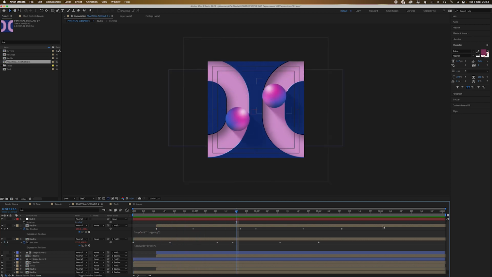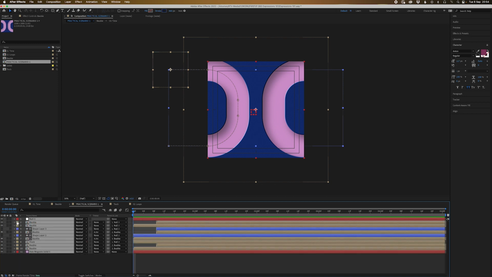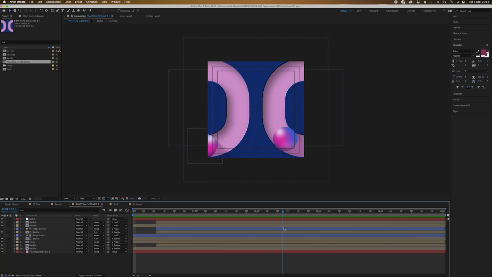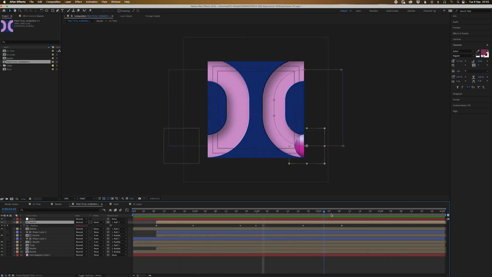Now, as you can see, it kind of just cuts off. So in this particular scenario, the limitation of loops is the fact that you can't exactly see where the keyframes are looping. So that could be a limitation. But in most cases, unless you're explicitly looping things, maybe you don't really care about that.